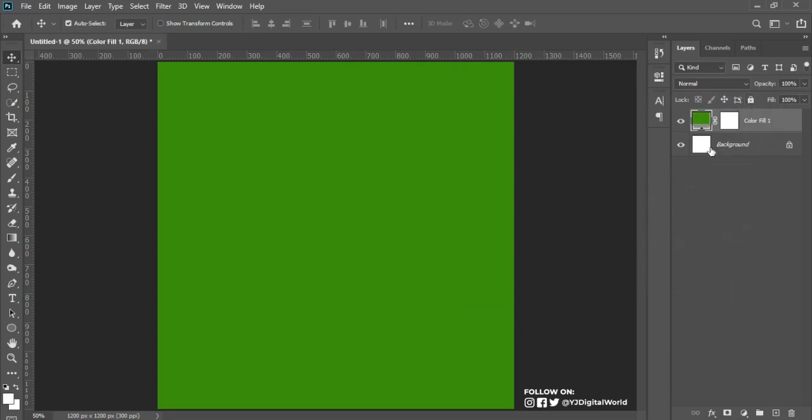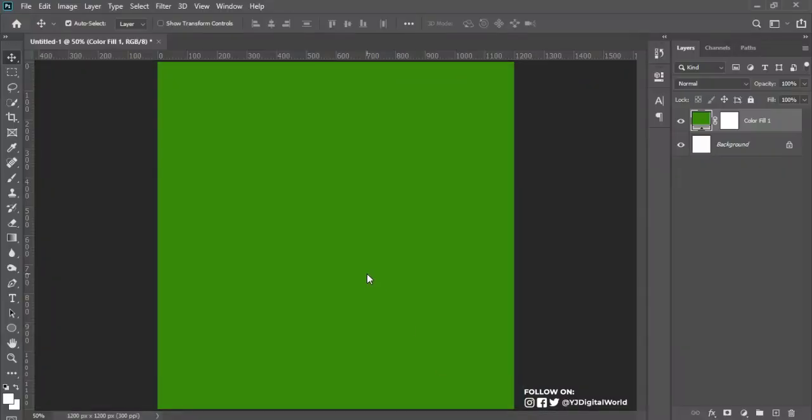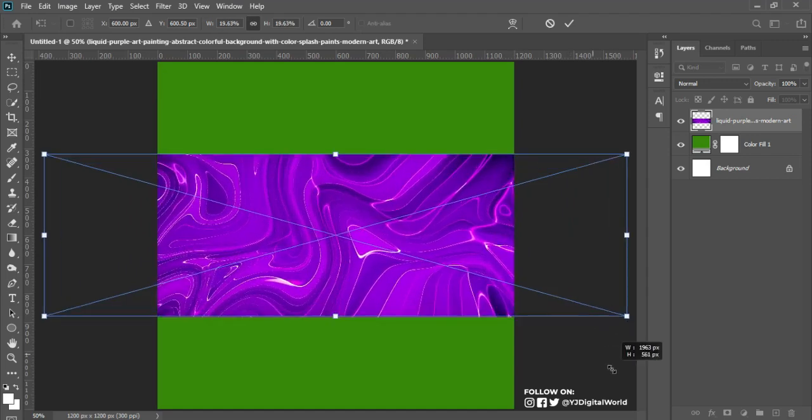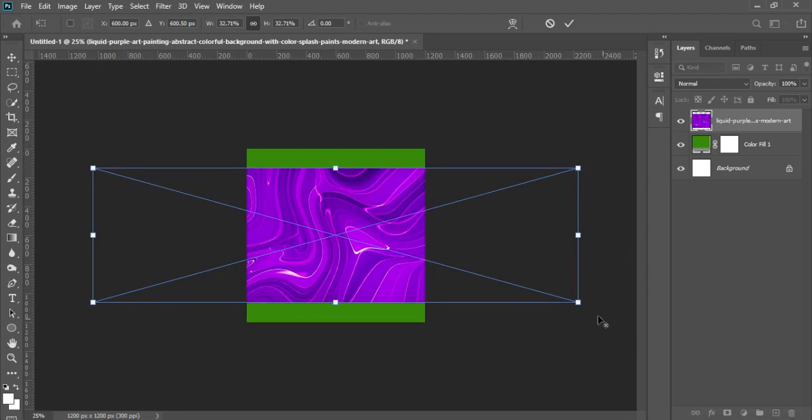After doing that, the next phase of this project is where I'll be adding my resources, that's my exercise files such as this. So I'll drag this into my Photoshop canvas workspace. Here I have this on my workspace. All I have to do is hold Alt, left click and drag out so that I can scale out from the middle. Control minus to zoom out.